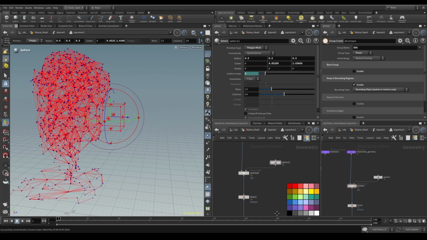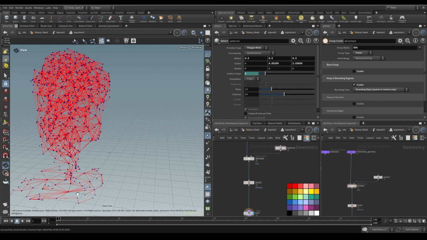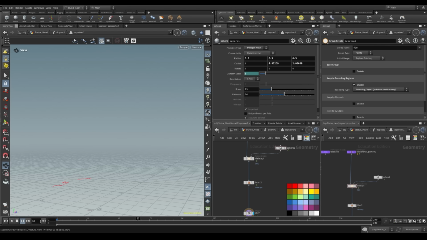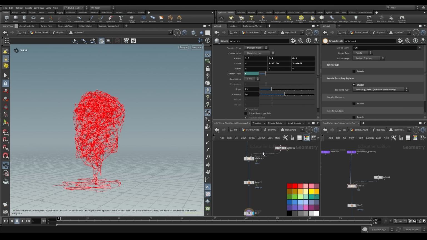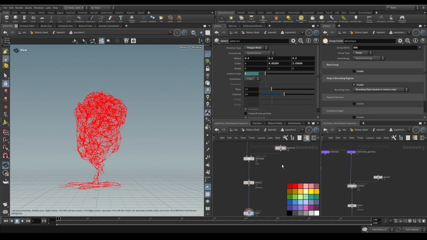If I do this, I'm going to get rid of all the templates, hit escape. This is what we're left with. Cool. So my constraints are kind of deleting. However, I don't want this happening before frame 9.